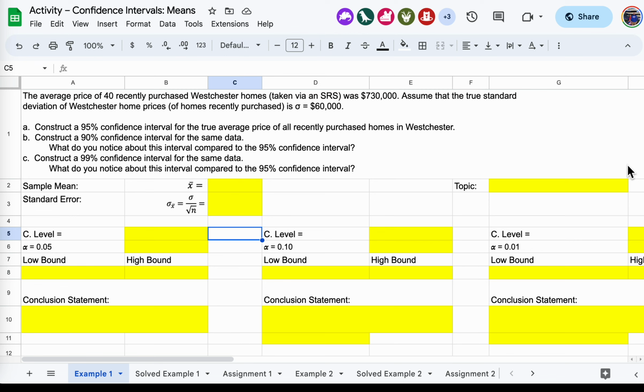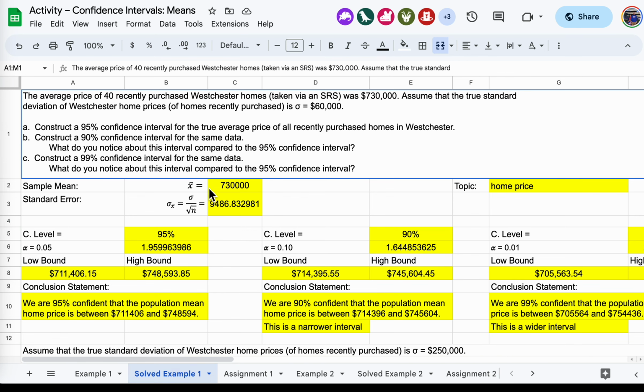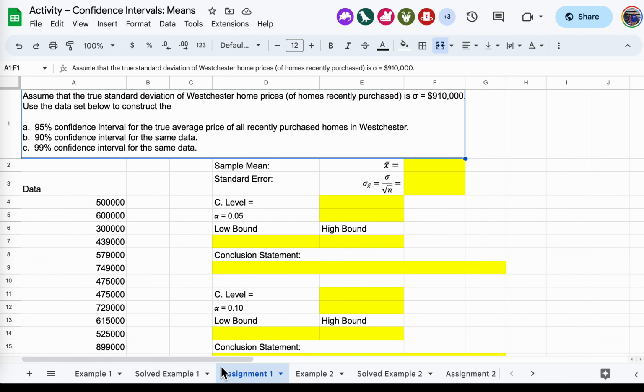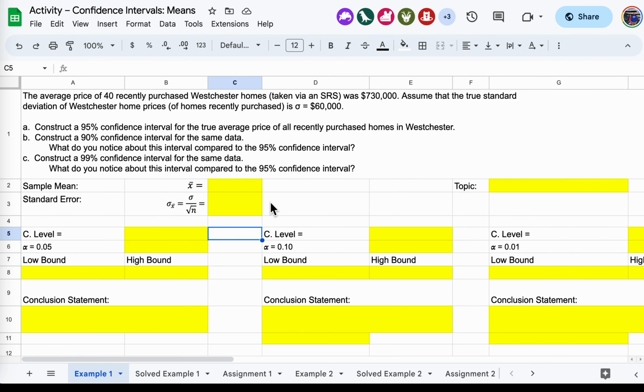Done, but I wanted to take you through it using Excel, Google Sheet techniques. All right. So they told us, and basically, any folks listening, anywhere you see yellow highlight, you're going to put a response in there. Now, the example you don't have to do because I have the solved version of it on the next tab. All right. You're going to focus on assignment one. But I'll show you the bits and pieces here.